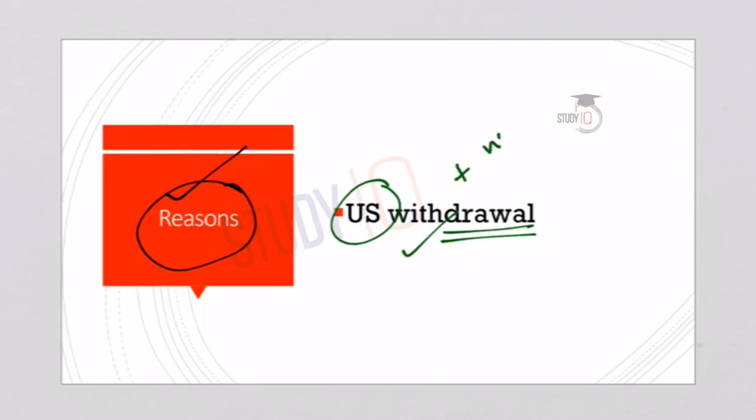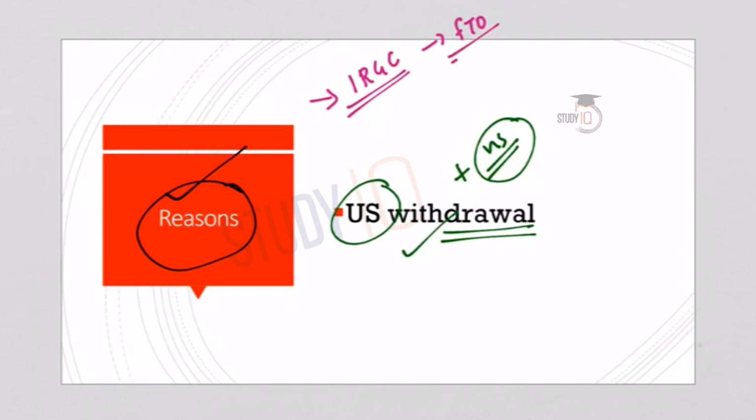And along with that, the US has imposed sanctions on Iran as well. The US has imposed renewed sanctions on Iran, and several provocative threats have been raised by the US. Also, recently US President Donald Trump designated Iran's Islamic Revolutionary Guard Corps as a foreign terrorist organization. We have discussed this in detail in a different lecture. You can find the lecture on FTO, or foreign terrorist organization, made by me on our channel StudyIQ. So this is also one reason: the US has designated the Islamic Revolutionary Guard Corps, which is funded by the government of Iran itself, as a terrorist organization or an FTO. So this is another reason.